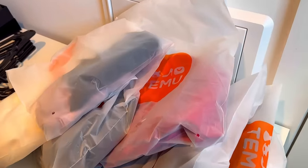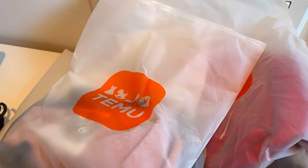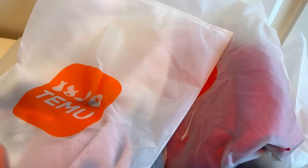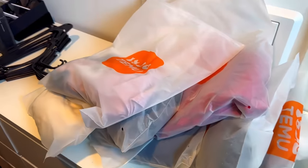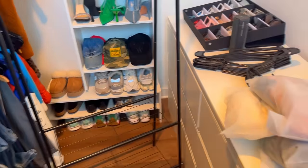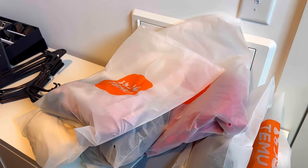Also, on Sundays, I prep my rack for the things that I am going to be filming. And so this week, I am filming part two of my TMU haul. So I have to organize these clothes, place them here on the rack, and then just kind of think about ideas that I'm going to wear with these items. So I'm going to prop you guys up and do that now.